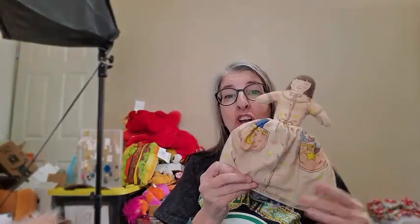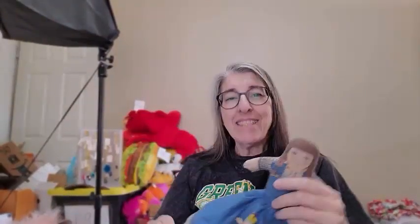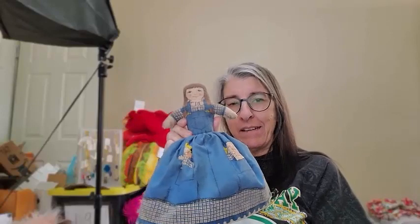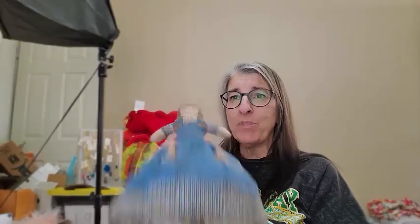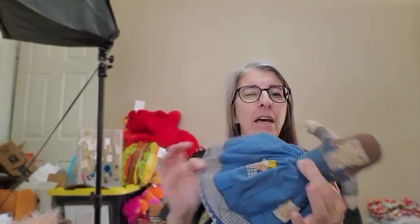I found this doll just laying there, and most people wouldn't know it was anything other than a rag doll — but check this out: she's two dolls in one. They are called topsy turvy dolls. Sadly she's by Avon, so she's not worth as much as I had hoped, but she should still bring $10. Be on the lookout though — topsy turvy dolls can sell for very good money, especially storybook characters like Little Red Riding Hood. Always look under the skirt!